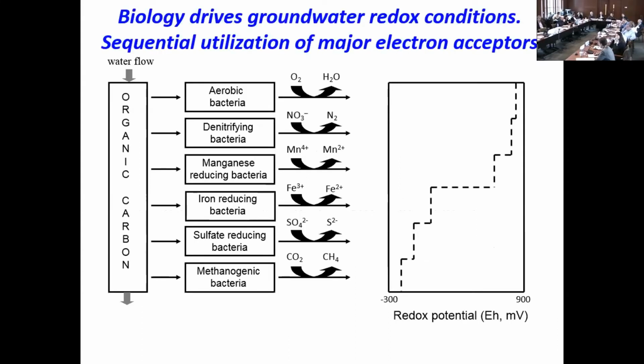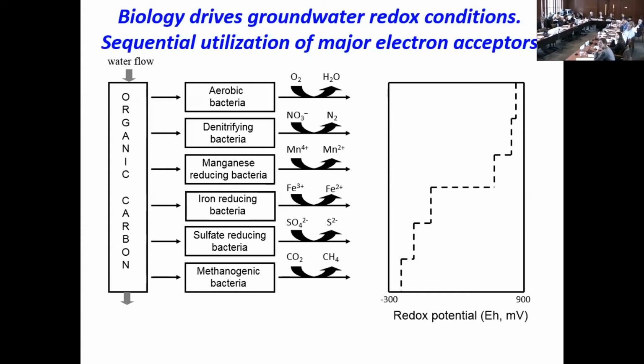Okay. Let's move into the next step, and that is that soil is really driven by bacteria and redox conditions. So I can have in my soil, and in groundwater, a series of different redox reactions. What we view is that it goes sequentially. If I have soil organic carbon, I have heterotrophic bacteria that can degrade that soil organic carbon. Delta G is highest when you use oxygen to degrade organic carbon. Delta G decreases as you go down this ladder.